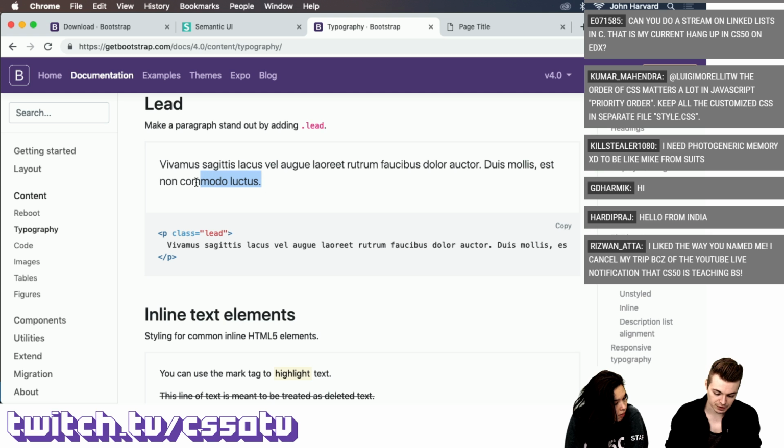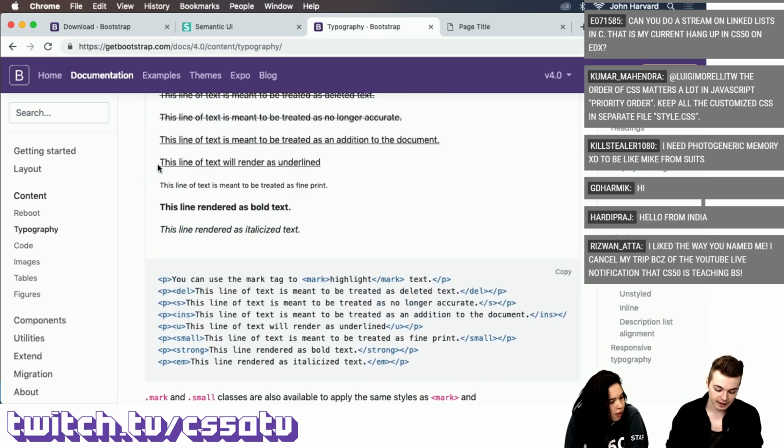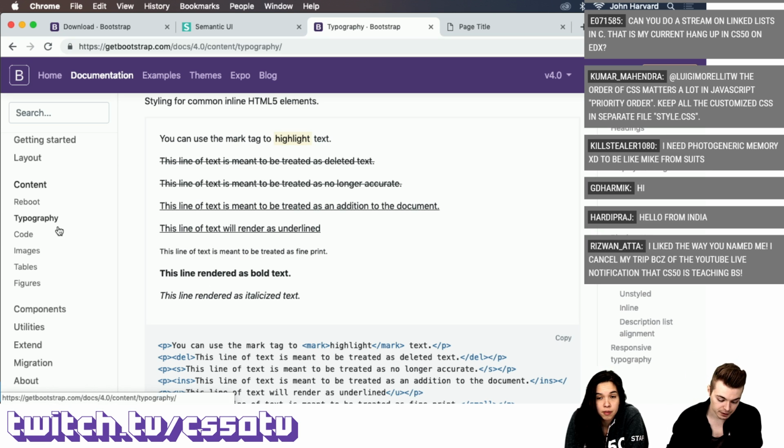So here's some leads, which is what this looks like. So just basically a more accentuated paragraph, inline text elements, lots of these sorts of things. You know, we could spend all day probably going through the documentation and looking at all these different things. I think we should probably, for the sake of time, maybe start looking at the more interesting components, because that's, I think, where we can derive a lot more modern look to our web page. You know, we can actually make it look as if it's a web app, not necessarily just a static web page. And to do that, we go down all the way here.